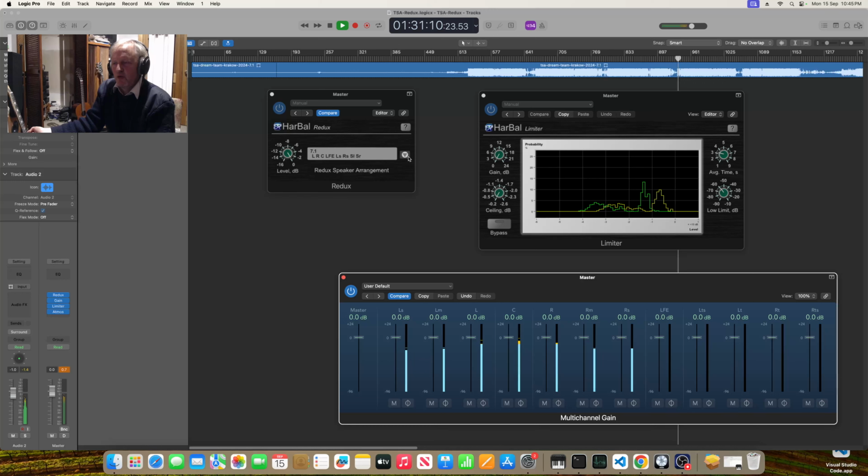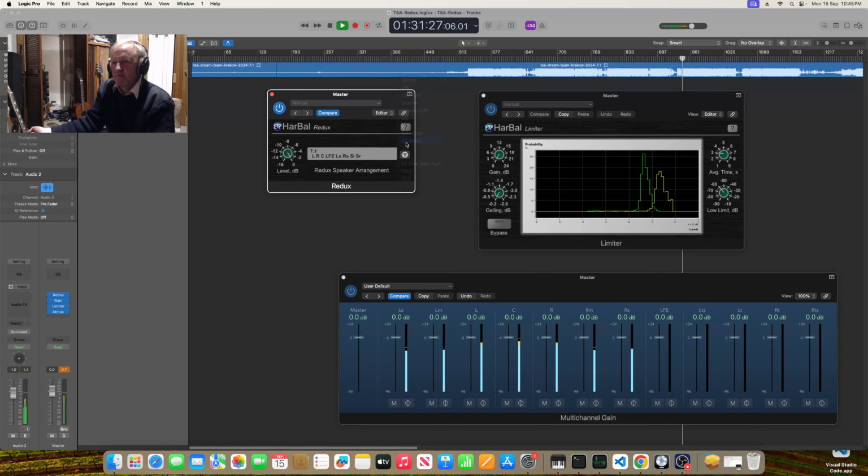So this is 7.1. Go to 6.1, lost the center channel. 5.1, get the center channel back, but lose the extra surround, the side surround.